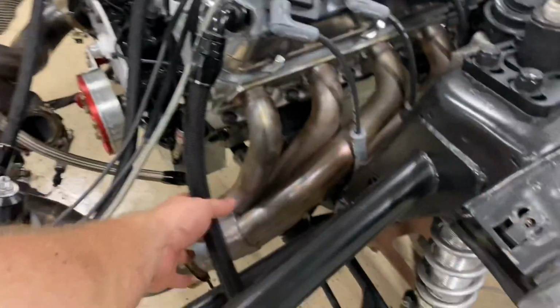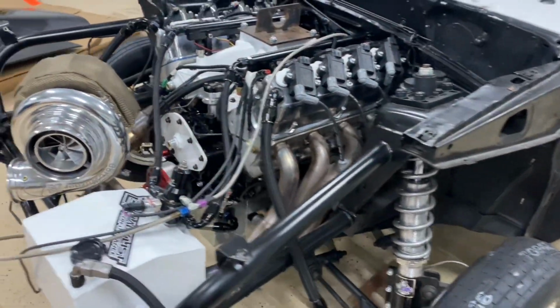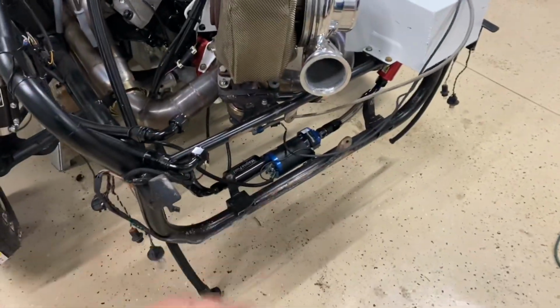What else do I got to do? I can't hook these back up, which is part of the catch can, until I put the fenders and everything back on and mount the catch can. So I put that on there. I got like 2 more pain in the ass header bolts. And then I got everything plugged in for all of our sensors. All of our lines are hooked up for the fuel regulator, fuel pump stuff.